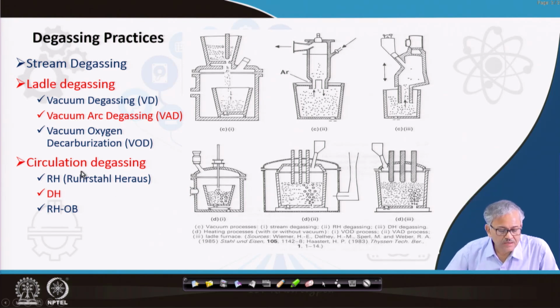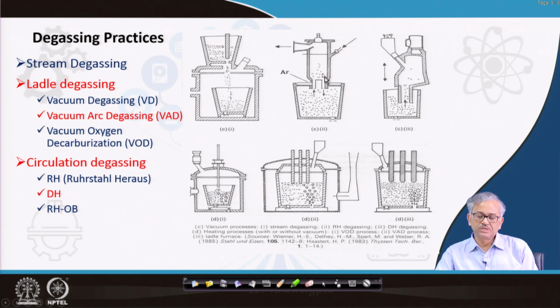Okay. And then there is circulation degassing, the single snorkel system and the double snorkel system. Circulation degassing means you take some amount of the liquid from the ladle into the vacuum chamber and then release it after it is degassed through this nozzle. This is the up snorkel, and this is the down snorkel, and you use some inert gas, called the lifter gas. Basically argon is purged here, so that argon lifts the liquid steel from the bath to the vacuum chamber by buoyancy, or drag. That pushes the liquid from the ladle to the vacuum chamber, and then when it is degassed, it becomes heavier and comes down easily under gravity through the other snorkel. So this is called circulation degassing with two snorkels.